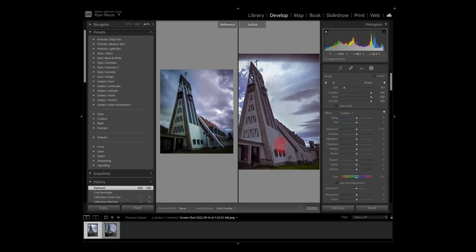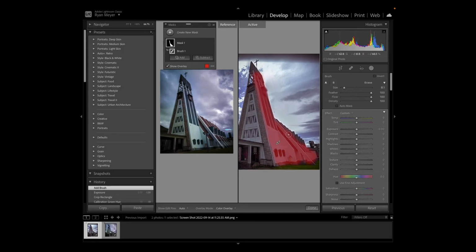So I'm going to start clicking and drawing over the red area that is just showing the area that I'm drawing on. I'm going to draw over this whole side of this building. I'm just going to go through this quickly. I would take more time and be more careful with it for you guys, but I'm going to go through this quickly. Then once I've got the main area covered, I'll make the size smaller, come in here, and do some details on the edges. Okay.